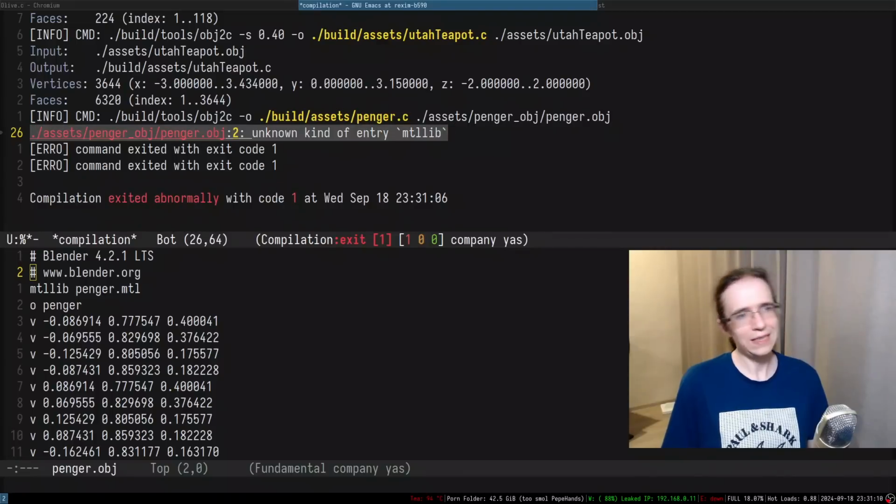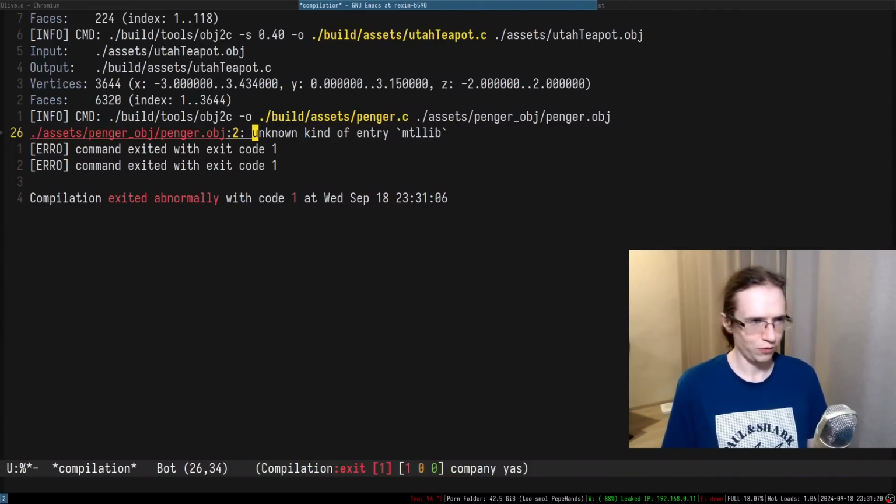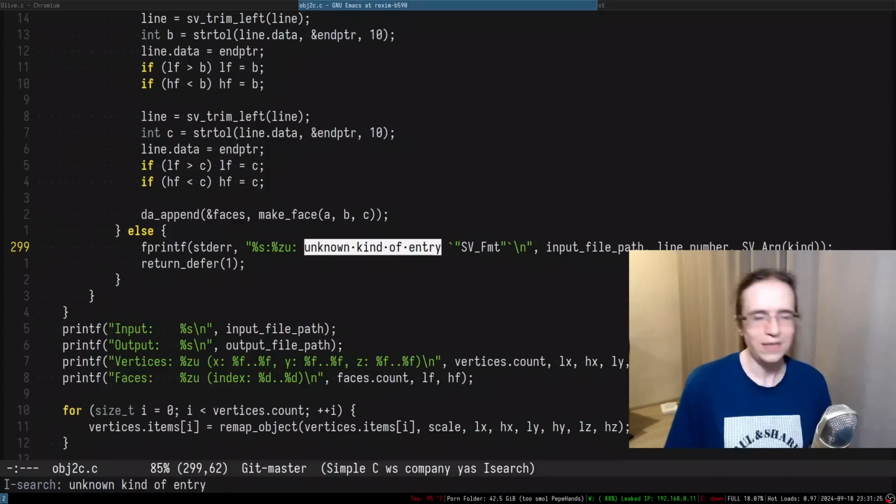So it actually prints the lines. There's an off-by-1 in how it prints the lines, so let me modify that. The entire thing is located in tools. The tool that converts all of that is our own custom tool, by the way.